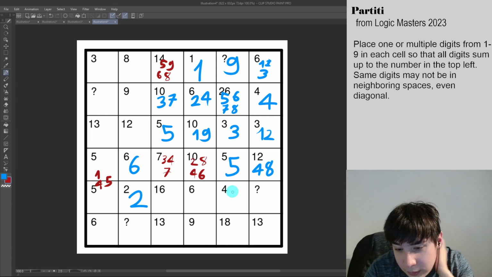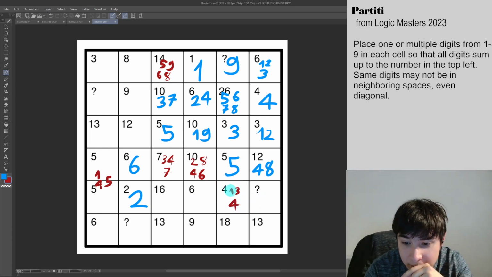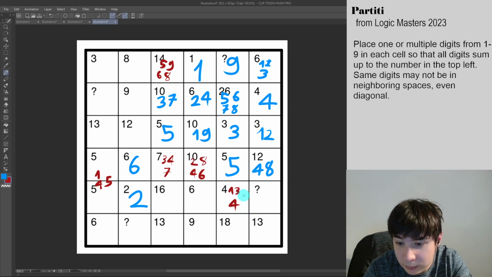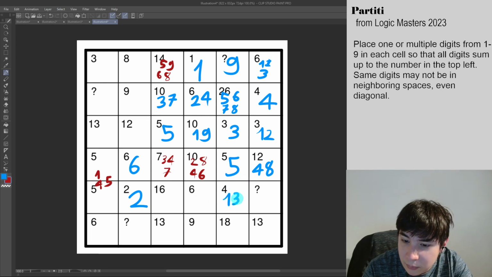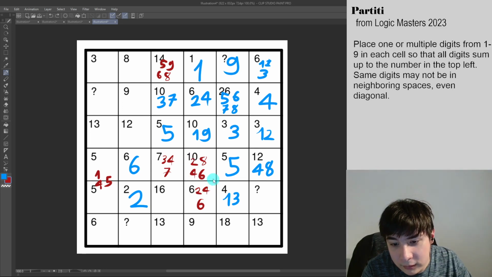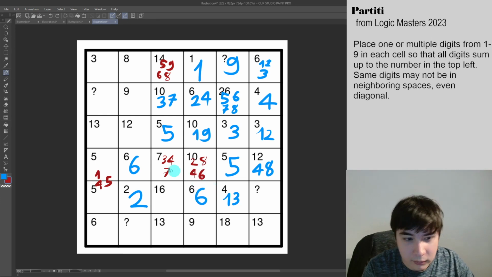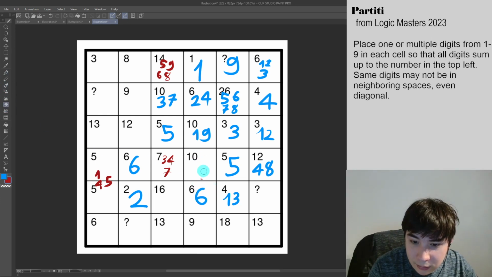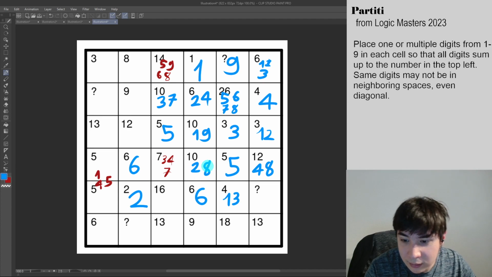Now we are starting to get into a little bit of a dicey area where we have multiple options for each area. These are the 2 options for 4. Both of them work. No, they don't, because there's a 4 here. So this is going to be a 1, 3. For the 6 here, that 1, 3, and 5 are blocked. We are either going to have 2, 4, or 6, but look here, 2, 4, that's going to block both the 4 and the 2 in this 10. So we need to go to the 6 directly, which is going to block this 6. So we can erase these and go for the 2, 8. There's some interesting cascading logic there.